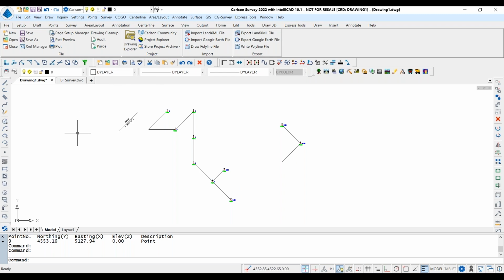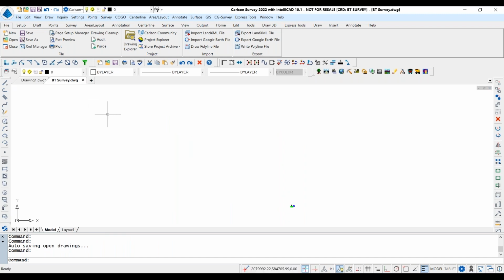I mentioned earlier that if you're going to be working with a traverse or a boundary and you want to enter that, the best way to do that, or I think the best way to do that, is by utilizing an enter deed description command rather than the commands I was just showing you. So I have a short legal description here. I'll go ahead and enter.